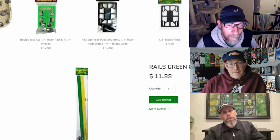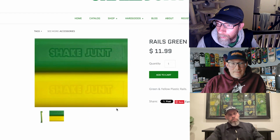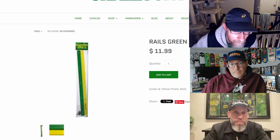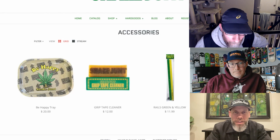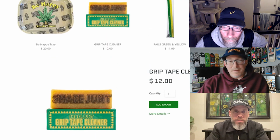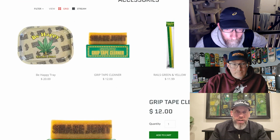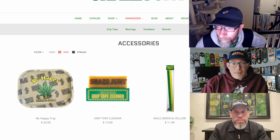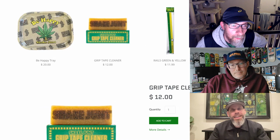Oh, and you guys are definitely 200% an accessories company. This is really cool. The grip tape cleaner, I'm not a rail guy, but those are good rails, though. They're not bad. If you're a rail guy, they're legit. I love the idea of the grip tape cleaner, though. It works. Love it. You guys know about grip tape cleaner, you've been skating forever, so it's not like we're new to the game here. When you get a fresh board and the grip tape's dusted, it's the worst.